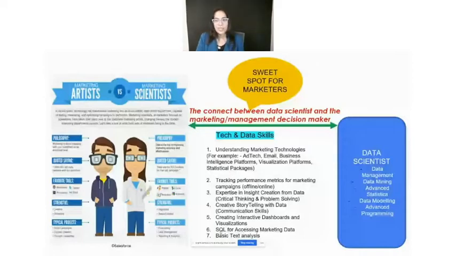Another skill which is important in this sweet spot is SQL. We can get them to understand SQL from a very basic perspective, because as a marketer, you want to pull out data. That's all you need to do. You don't want to be a database administrator, or very rarely you have marketers do that. So you want to help them pull out SQL data. There are very small SQL modules out there, and freely available SQL platforms which can be learned.